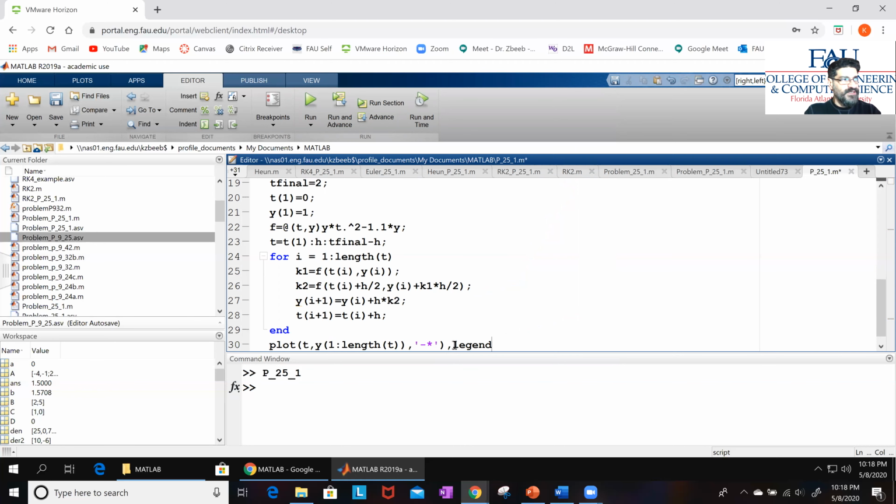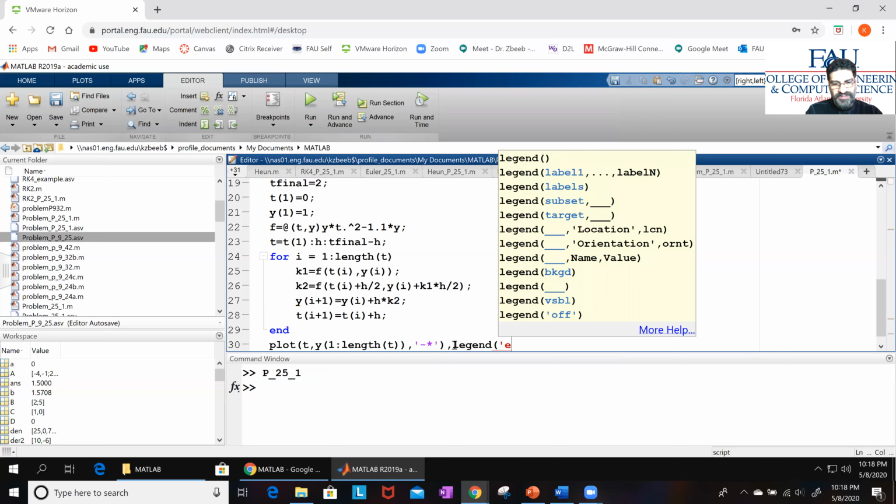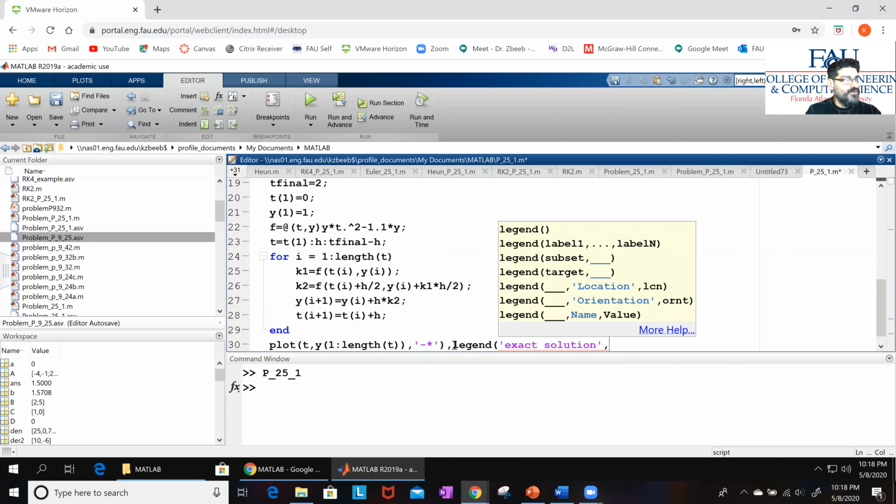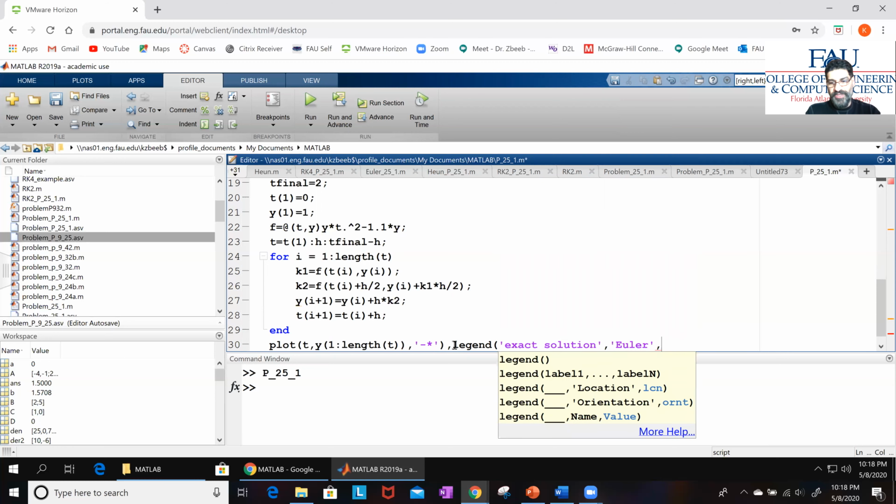Legend, and I'm going to do exact solution first, and we're going to do Euler, and we're going to do RK2, right? RK2.